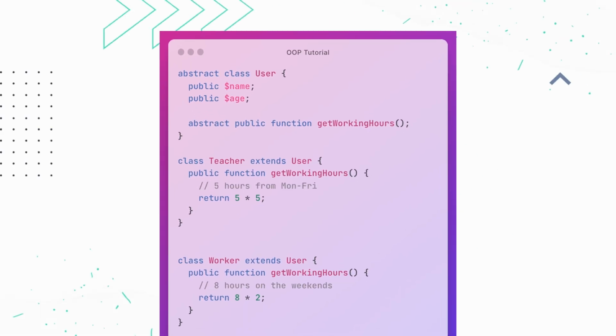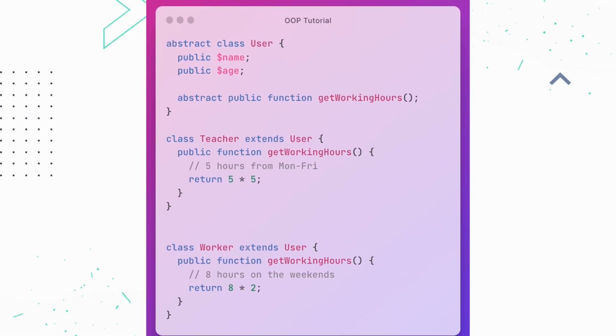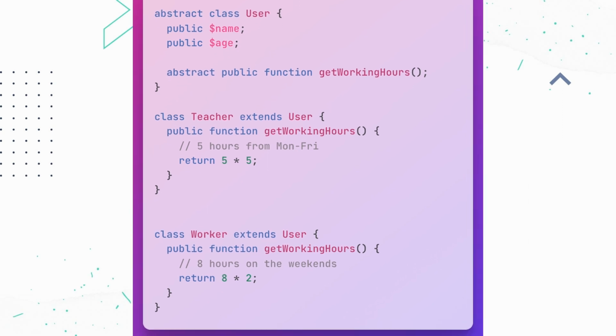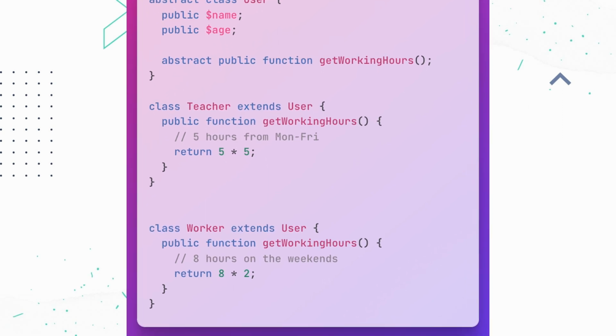Because these two classes are separate, the output they produce depends on each class and how the calculation is done. For example, we might know that the teacher works 5 hours per day during the working week, but somebody else who is a worker in the school might work different hours per day. So we have only one function to get the working hours, but because they are different classes, they will send different numbers out.